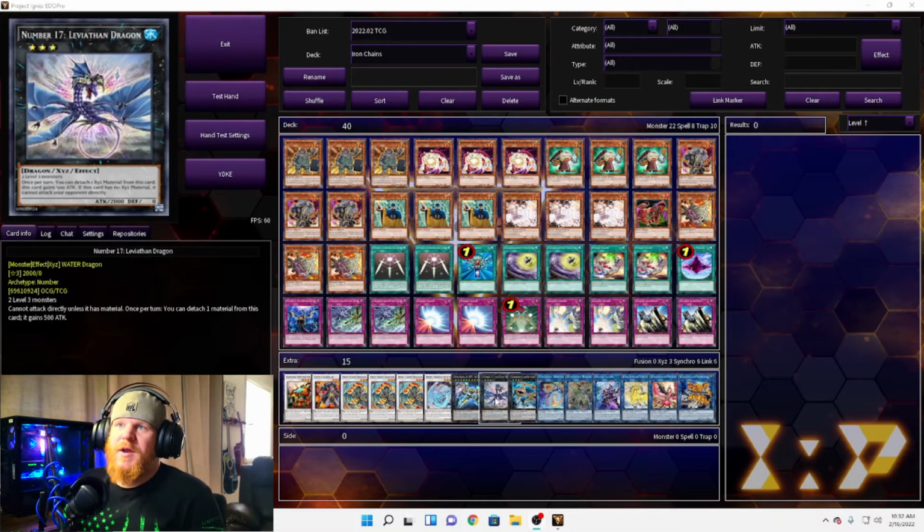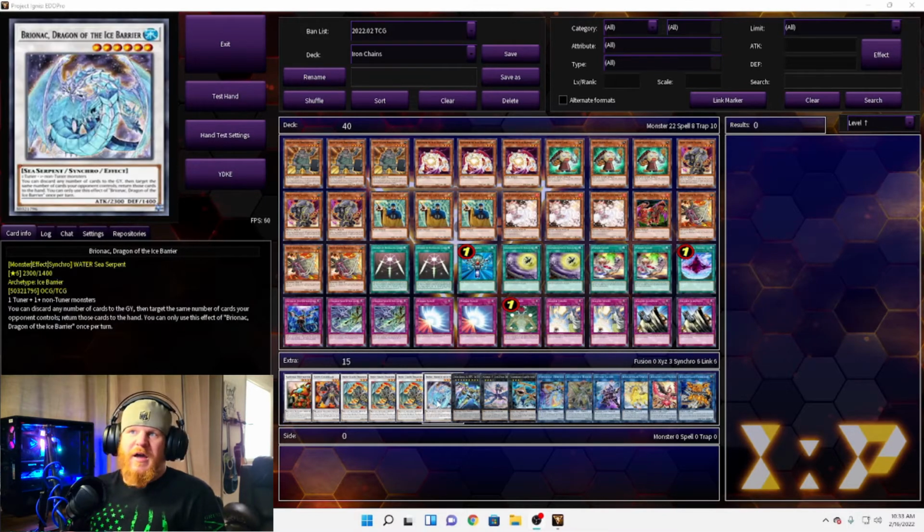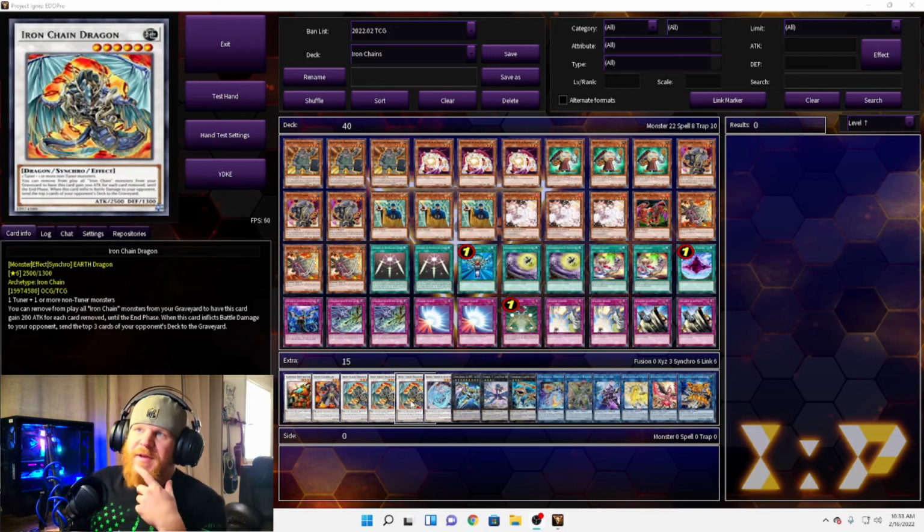We have one Number 17: Leviathan Dragon. This is just an easy Xyz beat stick just to attack with. Then of course we have the Zeus. In case we can get into the Synchros, we can get into Brionac just to help get rid of back row. Then we have 3 Iron Chain Dragon.